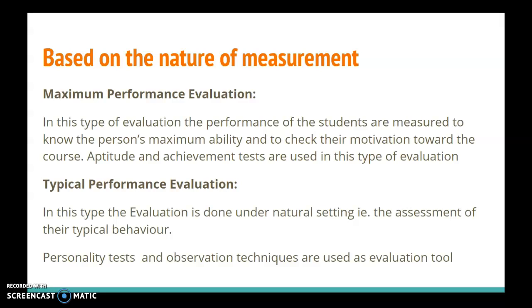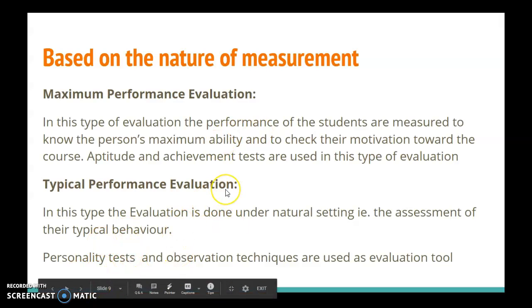So what is typical performance evaluation? It does the evaluation under a natural setting. So here the evaluation is happening under a natural setting. You just go without training the students in a particular topic. You just ask them a few questions or ask them to do a skill and you test it, which is called typical performance evaluation. Here the evaluation is done under a natural setting, so no practice or anything is given.